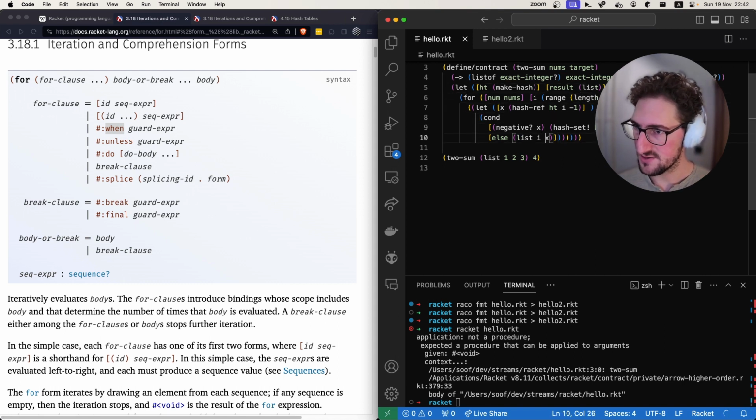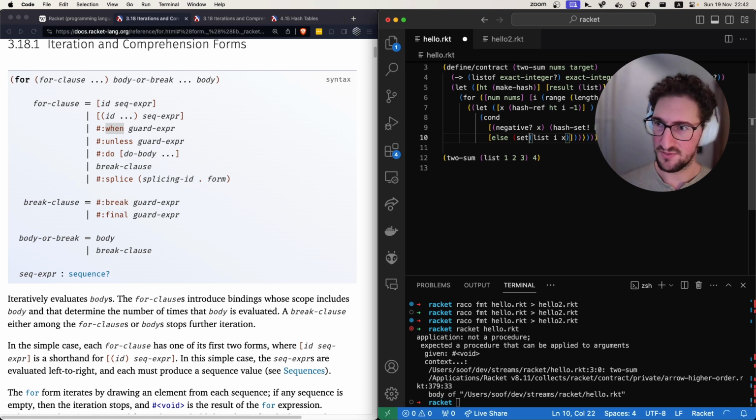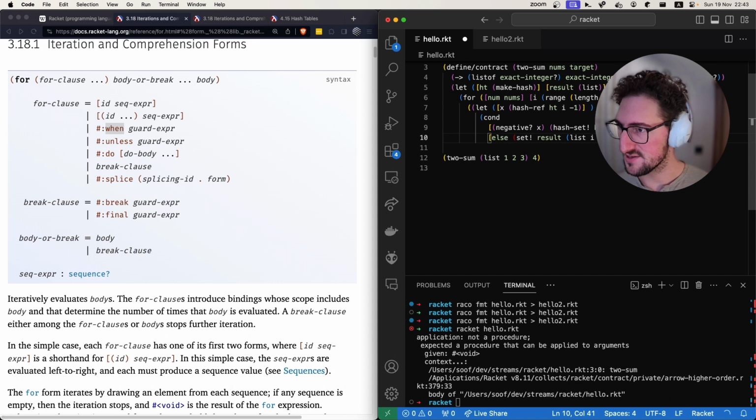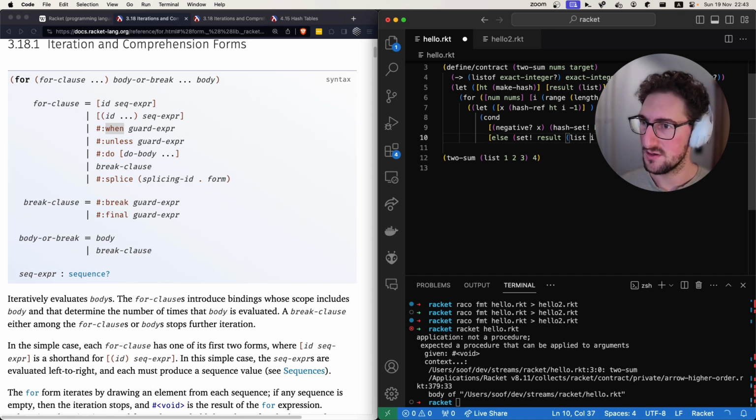Okay, and here we can probably say set, and then result, and this is the list that we want to set. Yeah, sure. And then you should return it.